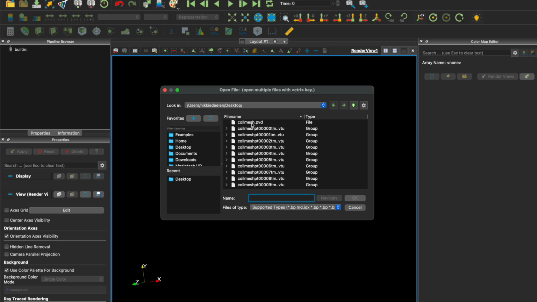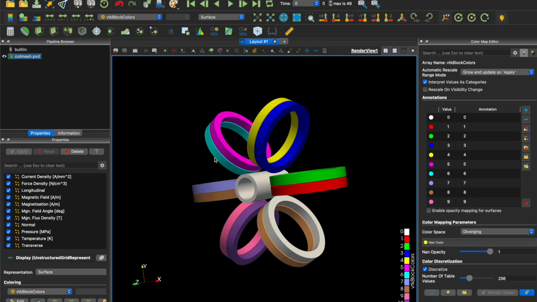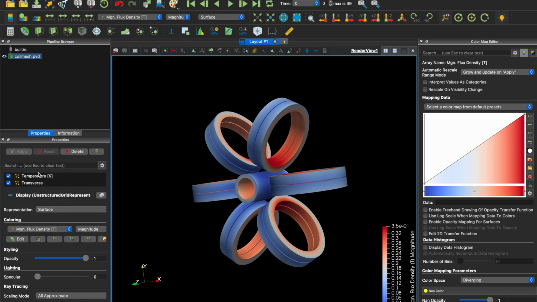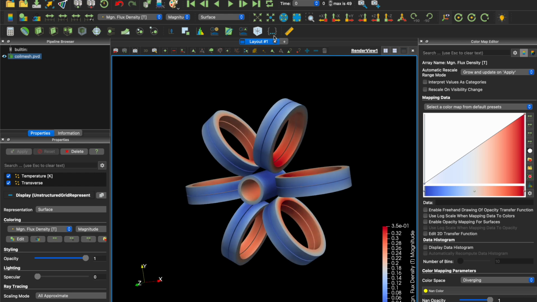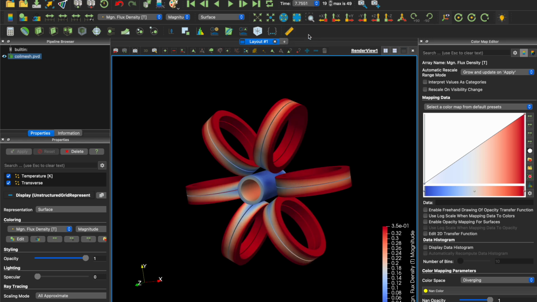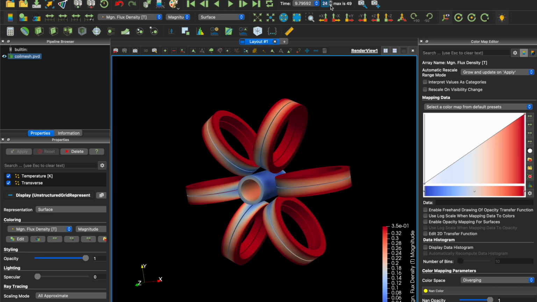If you then go to ParaView and you open your data, if you go in the data folder that you created, there are many .vtu files, but there's one file on top called coil mesh, in this case .pvd. That's the only one you need to load, and once you load it, it's in your pipeline browser. You click apply and then you see your model, and in your properties list you can actually select, for instance, the magnetic flux density. And because we saved this for different times, we can also plot the results for different times. And by clicking different times, you basically ask ParaView to open one of the .vtu files that was written by Rat.